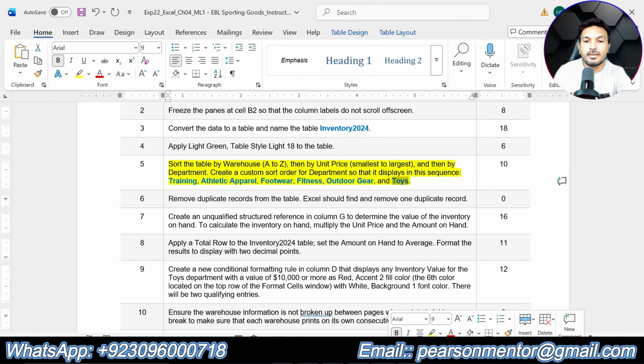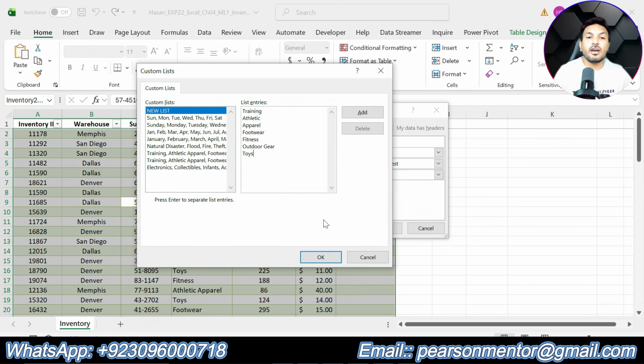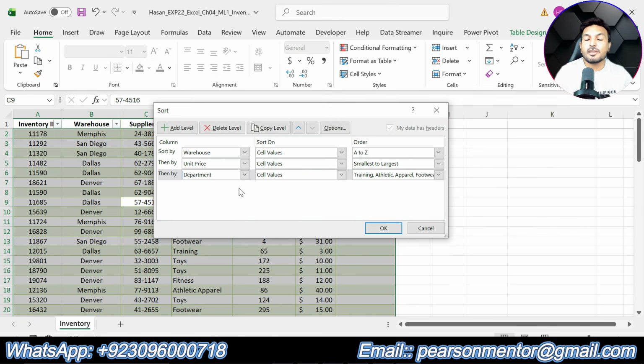So we are creating a custom list for the sorting of this table by department. So we have added, write these, click add. So now you can see this one. Okay, so click OK. So now let me repeat it again.